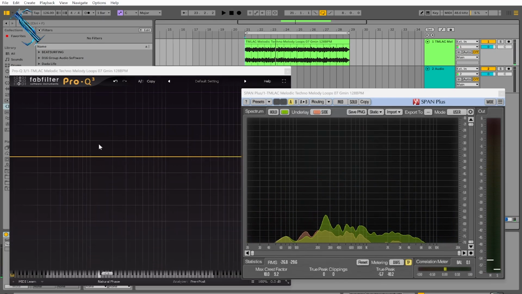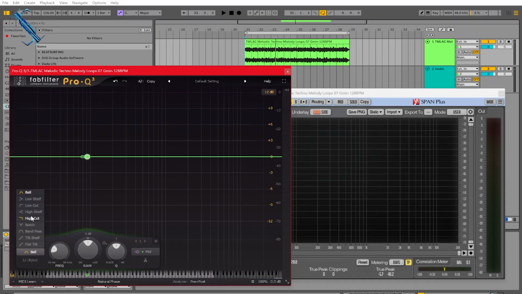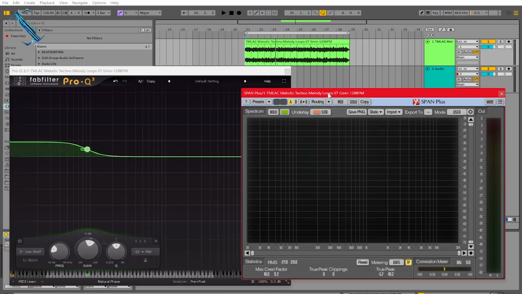So what you want to do on the Pro Q3 is simply target anywhere where the sample was, and then the key part is switching the stereo to mid. And then for this example, because I'm just increasing that overall tone over there, I want to switch this to a low shelf. And then I'm going to increase this by, let's say, 3 decibels. So let's see if that fixes that.